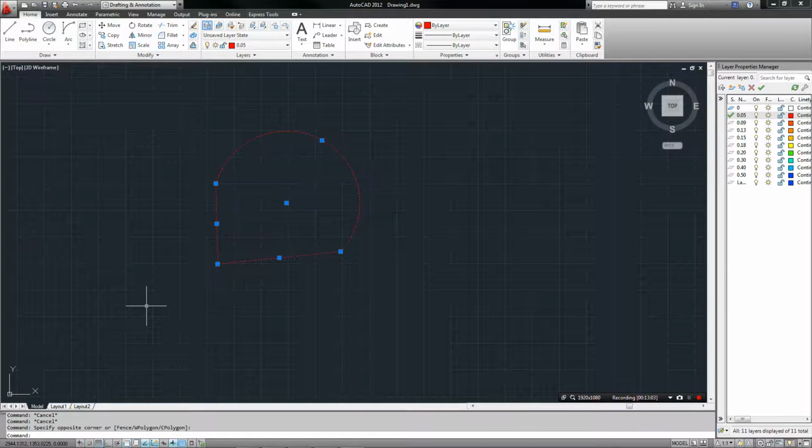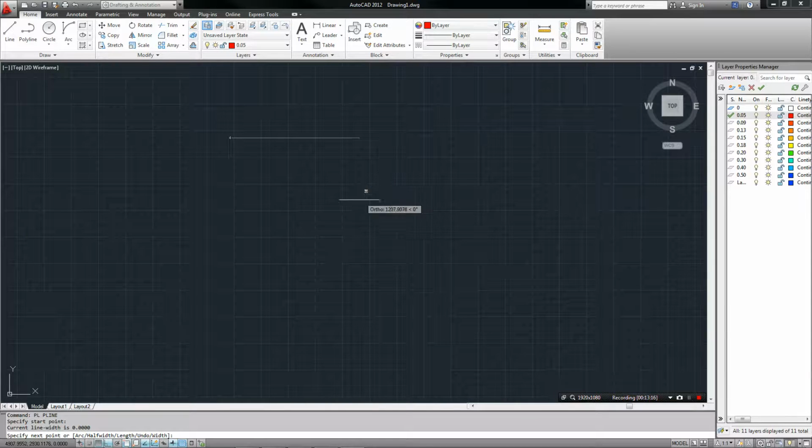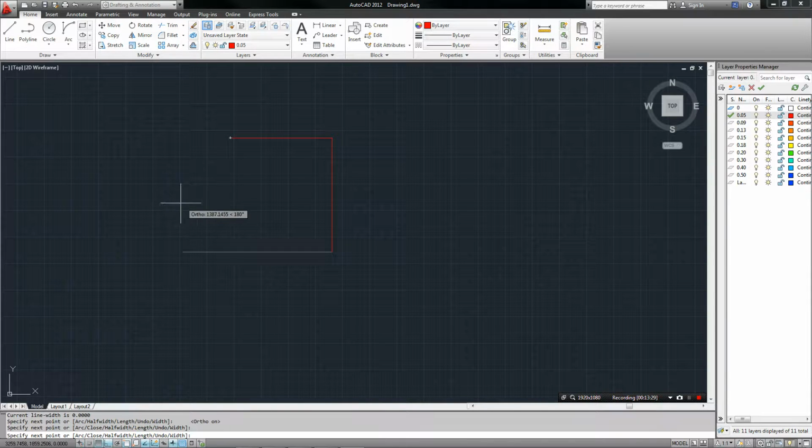Another important one for you to remember that's not on the book is ortho, which locks your lines. So instead of having crooked lines all over the place that aren't perfectly straight and having to hold the shift key all the time just to get your straight lines, if you're doing many straight lines, which it will be in the Barcelona pavilion, great thing to do is just to press F8 and that will lock ortho on. So now I don't have to hold shift anymore and all my lines are going to be perfectly straight from now on, which saves a whole lot of time.